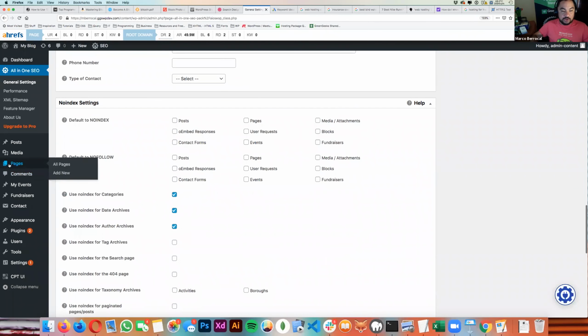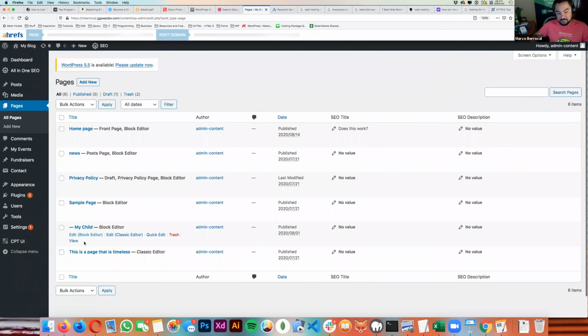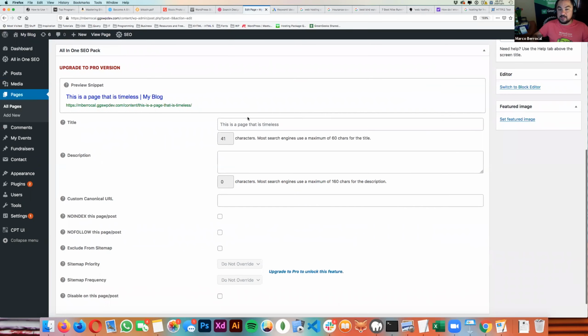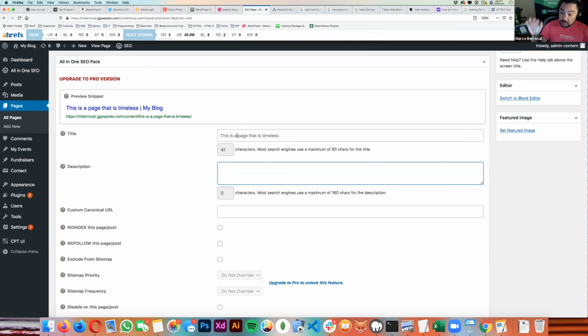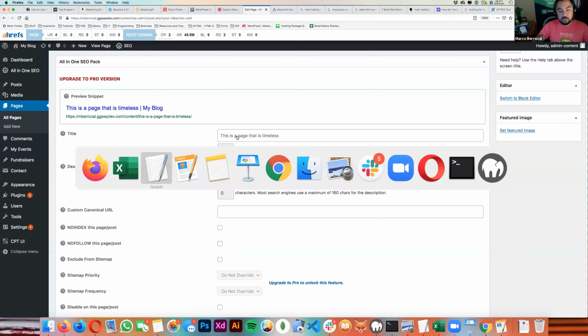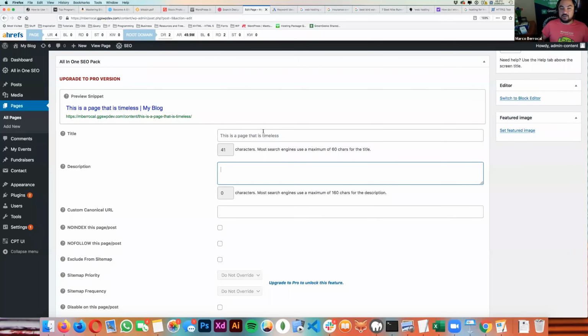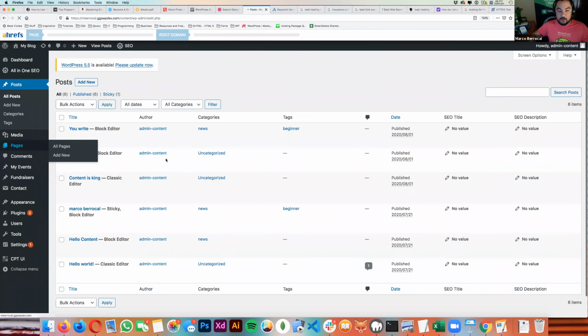But again, I usually set it on the home page here, and then I go to my pages, like let's say this is a page that is timeless, and I just tweak it like that. So I start doing the same for my particular pages. You can do this for all your blog posts, all your pages, and you start building your way up. You do this exercise based on your strategy, your information architecture, and everything that you have ready. We're going to skip doing that for all the pages, of course, because we have little time. So I'm just going to focus on the homepage, okay?